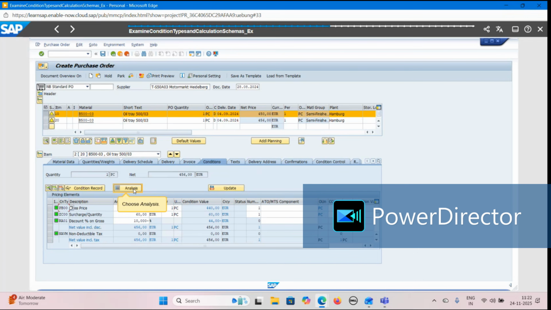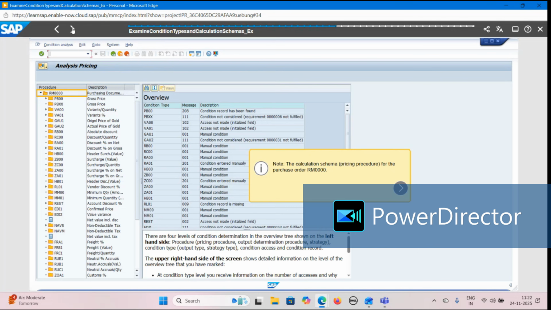If you click on analysis, from here we can see what schema the PO has determined. This can be checked from the analysis tab. So this is the schema or procedure which is taken up, RM0000.